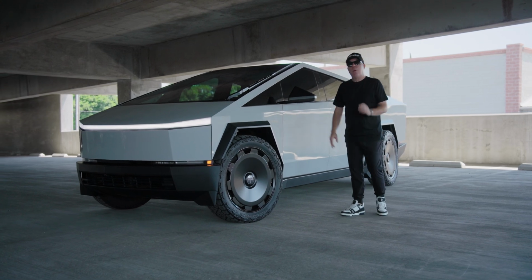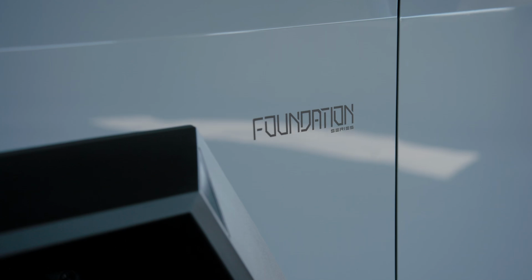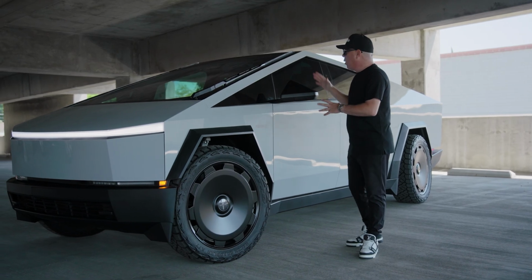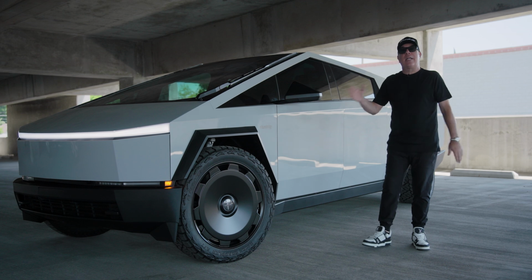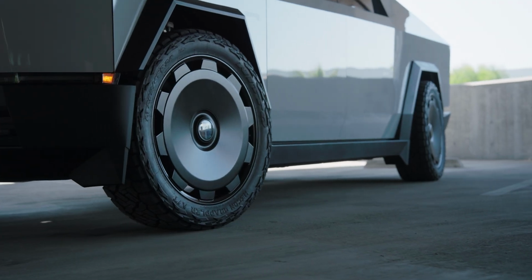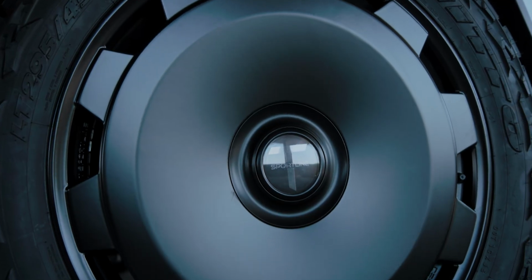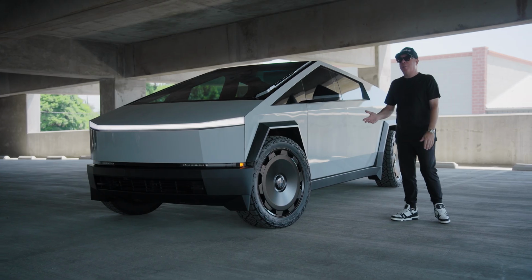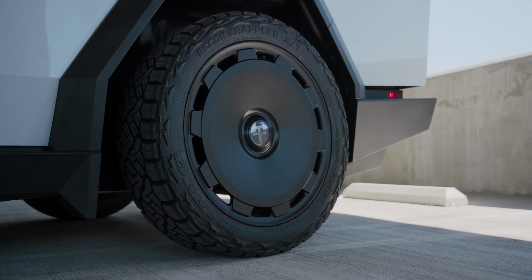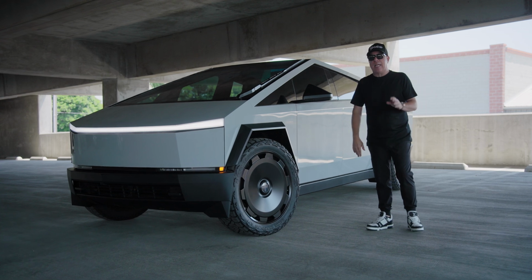As you can see, we reapplied the Foundation Series badges on the front two fenders and the rear tailgate, also in satin black to tie it in with all the other trim on the car. And then the customer chose my ultimate favorite, our 24-inch CTM wheels, fully forged, monoblock, finished in satin black. Could have gone gloss black also, but satin's cool too because this really matches nicely with all the moldings and the trims and the bumpers. There's no right or wrong on that color, that's for sure.